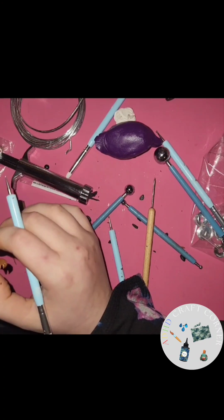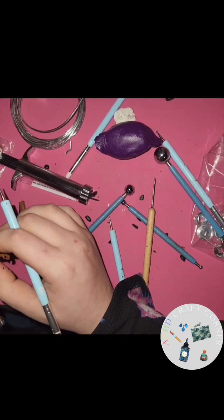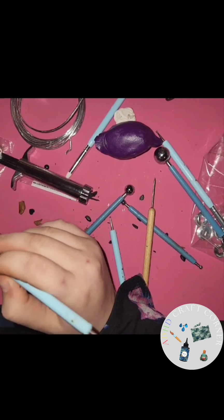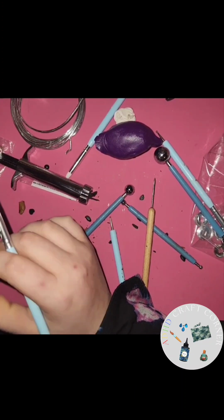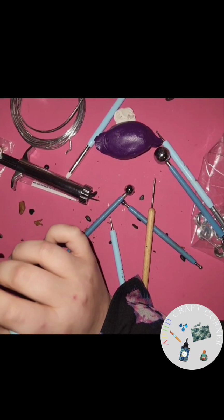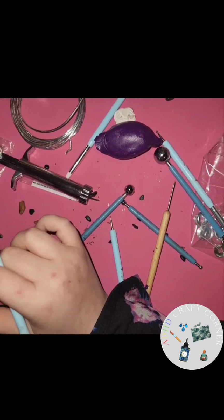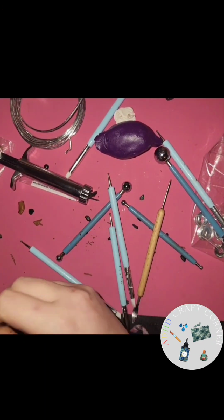I think right now I'm finishing up the face things. And then I went and redrew a lot of the contours on his chest because I smushed it while I was working on his face and his hair. Oh, and now I think I'm adding all the hair. Or have I started the hair yet? I don't know. Or am I just smoothing him out and trying to get rid of the fingerprints? Oh, right now I'm doing fingerprint removal. Because, like I mentioned earlier, I just make the worst fingerprints on my pieces. Alright, now I'm re-adding the tail back on because it needed to get added.